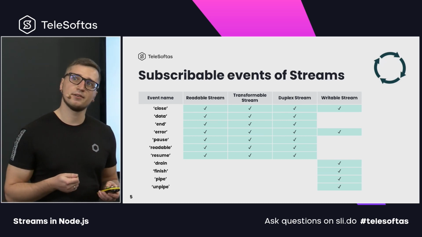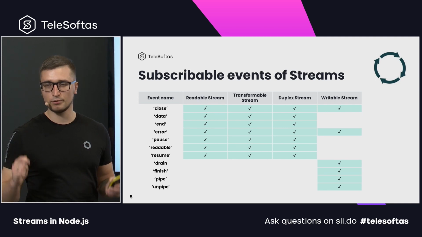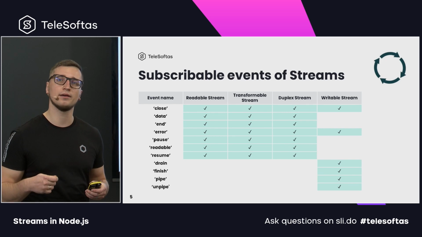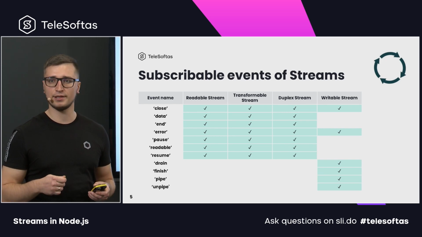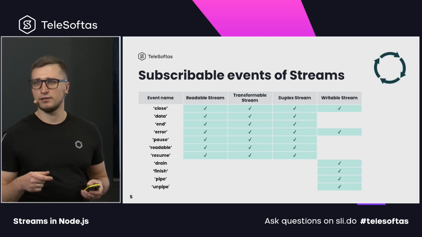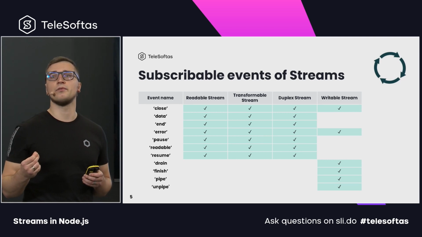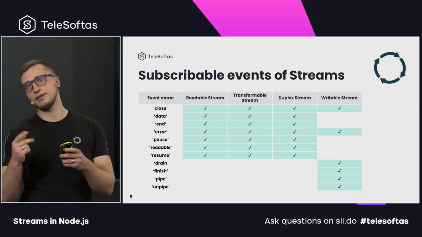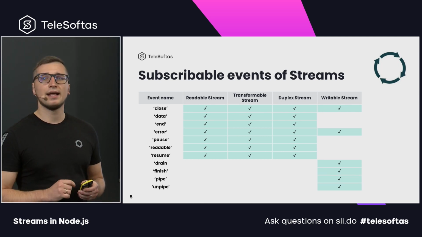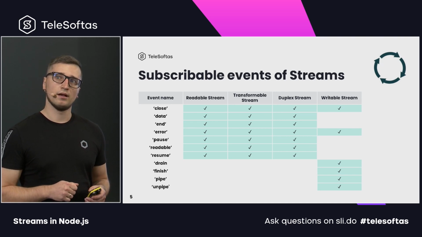As I have mentioned, streams are generally a really good way to asynchronously read sequential data, and in order to read sequential data in a good manner, streams are based on event emitters, and as you can see in the slide, streams have a lot of internal events which can be subscribed to.